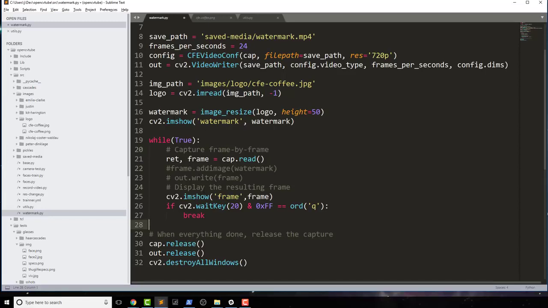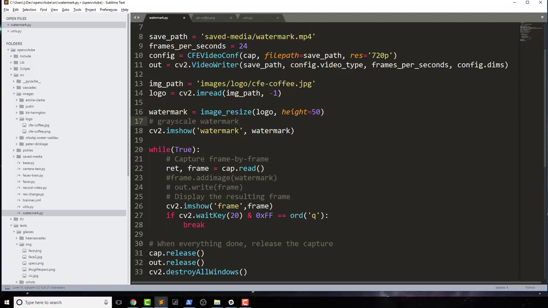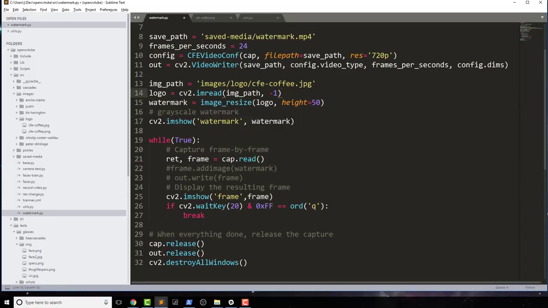And one other thing I might consider doing is changing my watermark to grayscale. So when it actually shows up on my video, it's grayscale, no matter what color the watermark is. That's something that we still might do, just to think about it. So, grayscale watermark. We could do it there, or after we resize it, a lot of options. After we resize it is probably better, because then it's most likely going to work faster, because it's a smaller image that it's going to be working with. So we'll grayscale the watermark after that in just a little while.